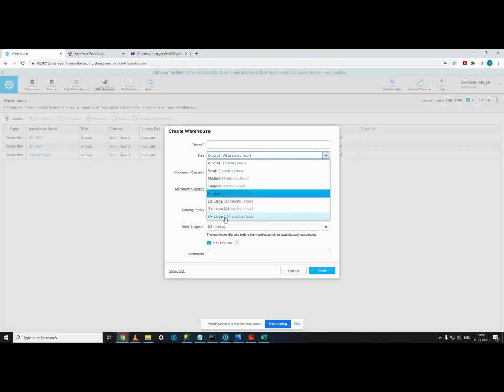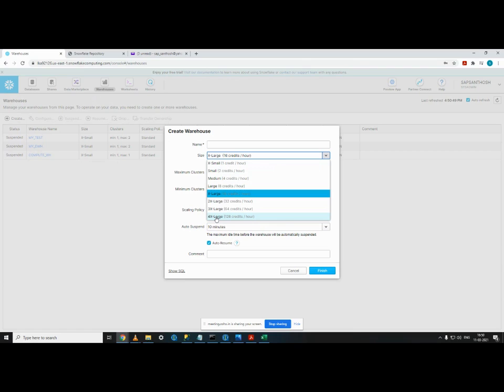In ETLs, there are certain scenarios where we need to do table comparisons. I mean, we need to bring only the delta data, and in certain scenarios we may need to compare two tables with hundreds of millions of records. In those scenarios, we have to go for a specific computing engine for that ETL purpose, because the ETL has to read the records from the target system, and naturally it will have the source, then it needs to compare them. So to speed up the process, you can go for a 4X large one.